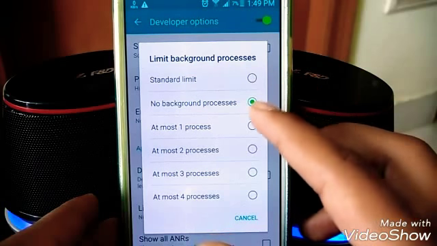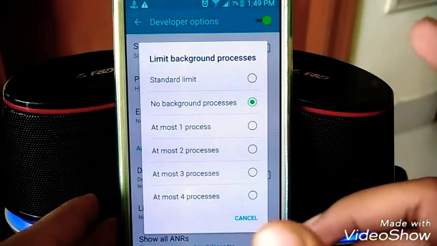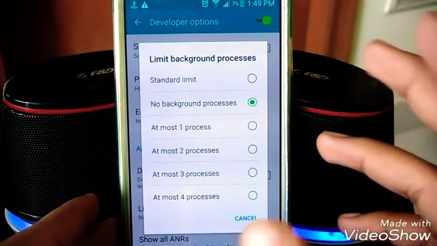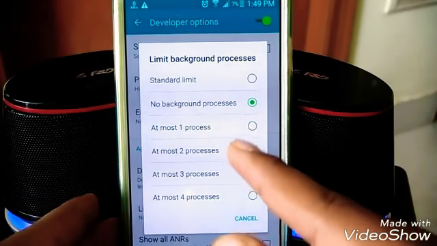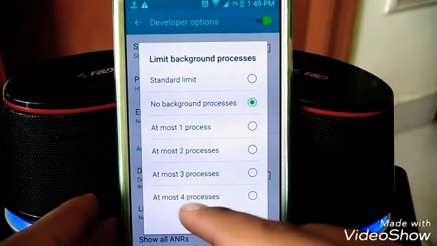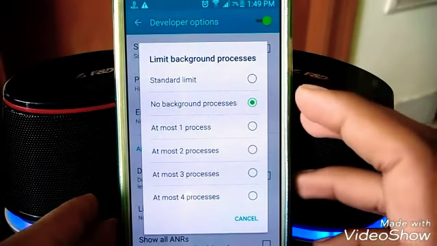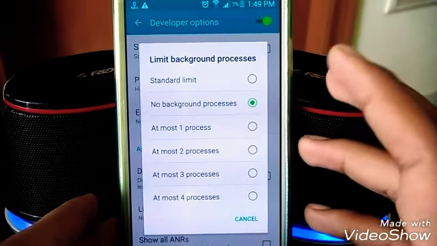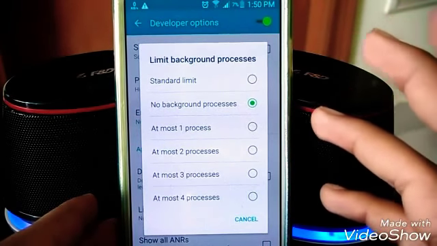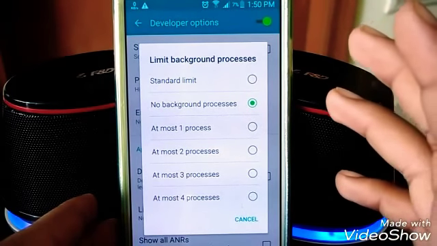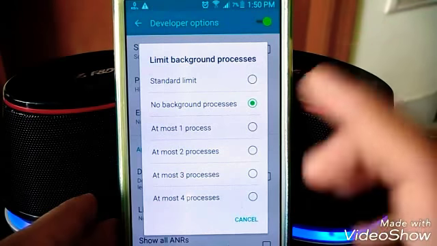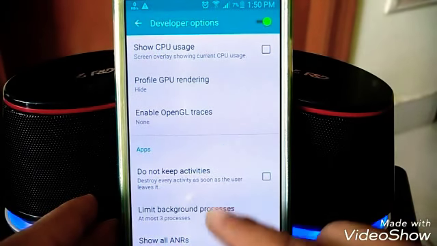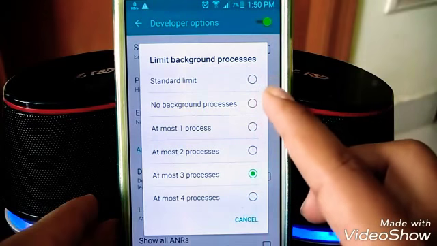Similarly, if you set it to 1, you will be using basically 2 apps, one in the background, one you will be using live. And if you set it to 2 processes, the same thing. And if you set it to 4 processes, which I recommend, there'll be 4 apps running in the processor at the same time. Usually people who have dual core phones, people who are low on memory, or people who have a lot of apps on their Android devices cluttering up their RAM, I recommend setting it to 3 or 4. Do not set it to 1, or do not set it to no background process.